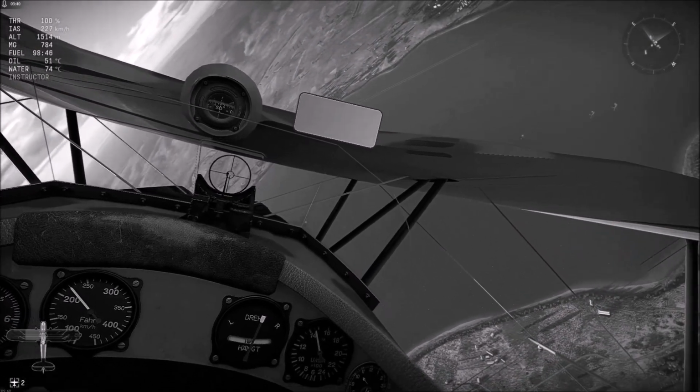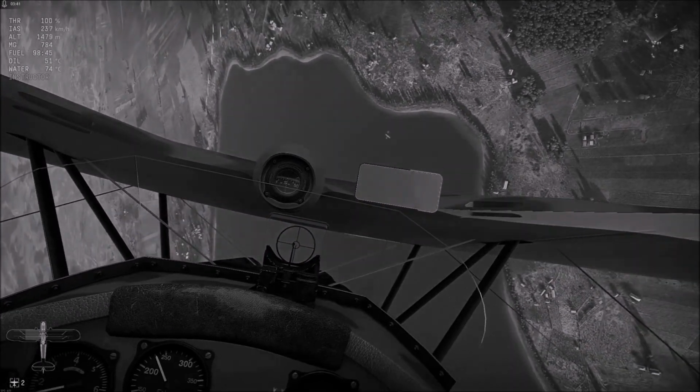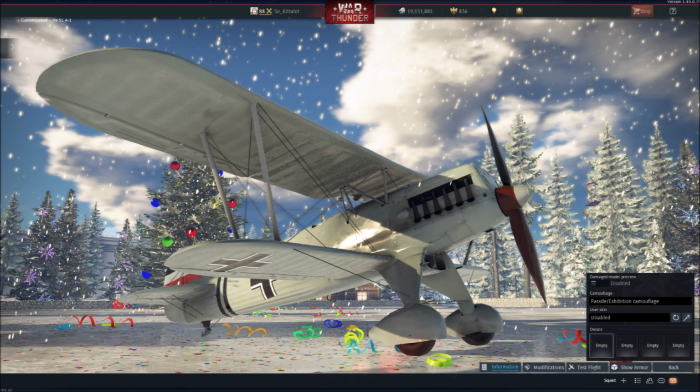But don't turn off your sets yet, because now we're going to take a little look at this fascinating little aircraft's technical details. Right, so here we have the Heinkel He-51, here in the wonderful world of War Thunder. Look at it there, isn't it lovely? Now, in-game we have a grand total of 5 variants of the He-51, but most people will only have access to 3. I'll explain why that is in a bit, but first let's just run down the list.